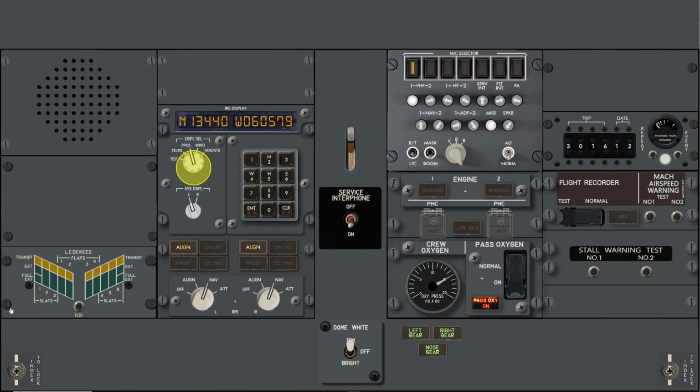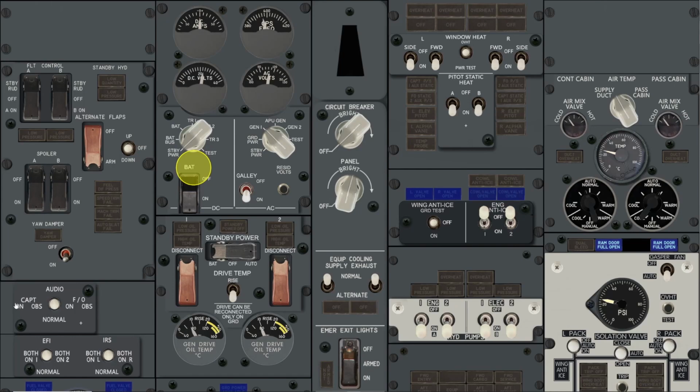Okay, moving down, then we've got the upper part of the overhead. Every sub panel here is a separate instrument or gauge within Air Manager. So the flight control panel is its own gauge. The generator and standby power panel is its own gauge. The center panel here is its own gauge, and again I have Knobster selected, so you can just flip it around with the Knobster. Standard for guarded switches.